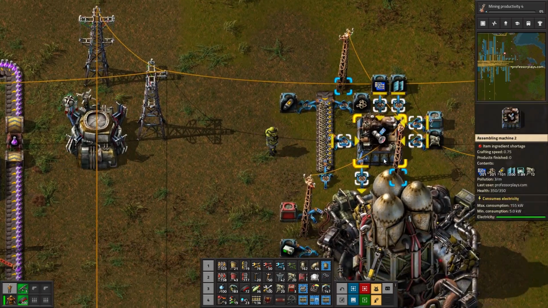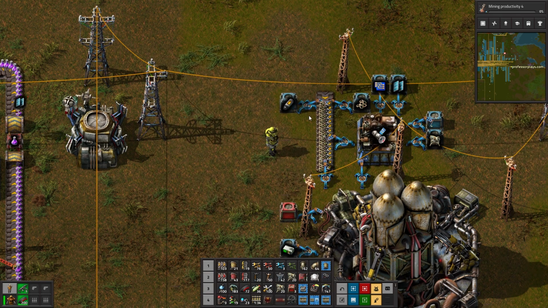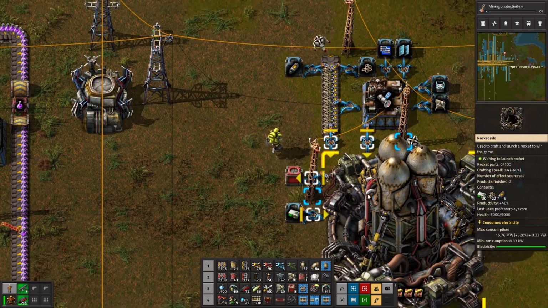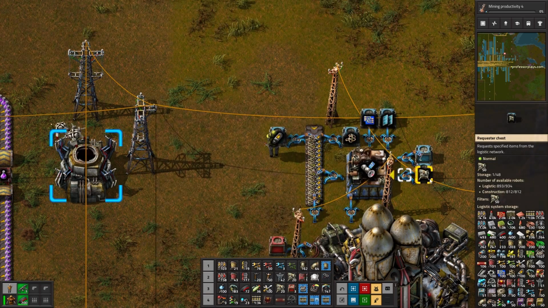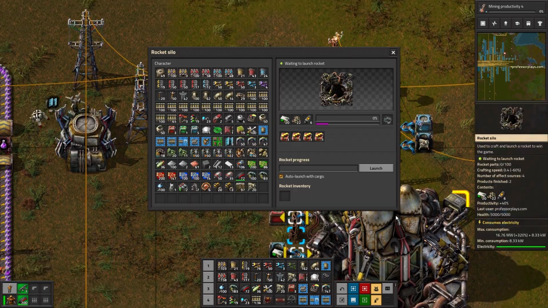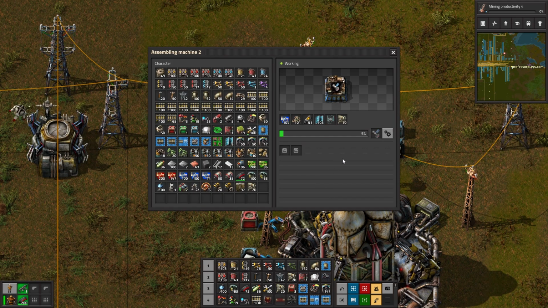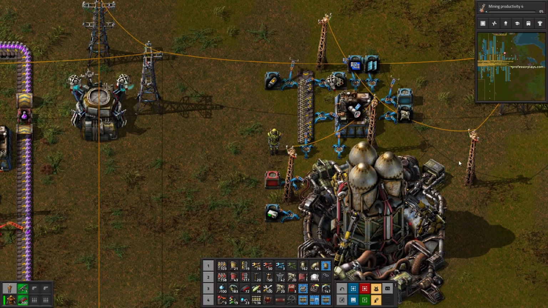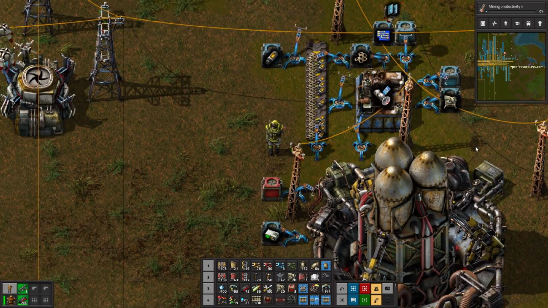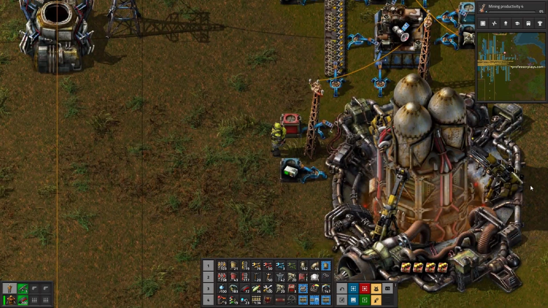Now, where did you get your... Okay, you get your stuff from there. You need rocket control unit, and you're getting those from there. You need low density structure, which you're getting from there. You need rocket fuel, which you're getting from there. You are getting all the stuff you need. You're making a satellite. You're going to insert the satellite. The satellite was inserted. The rocket's going to launch.